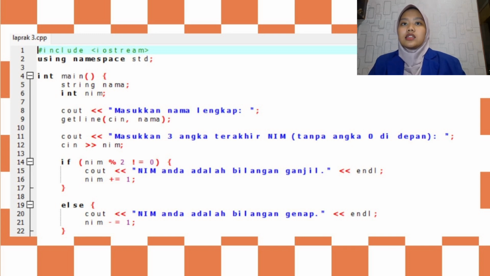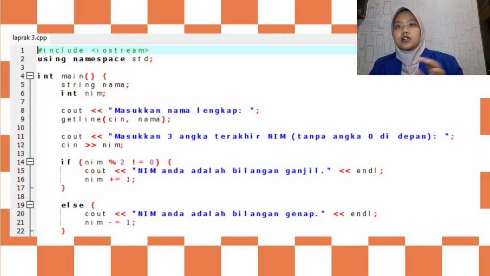If number modulo 2 not equal to 0 in the 14th line serves to check whether the value of the variable number is an odd number. 15.